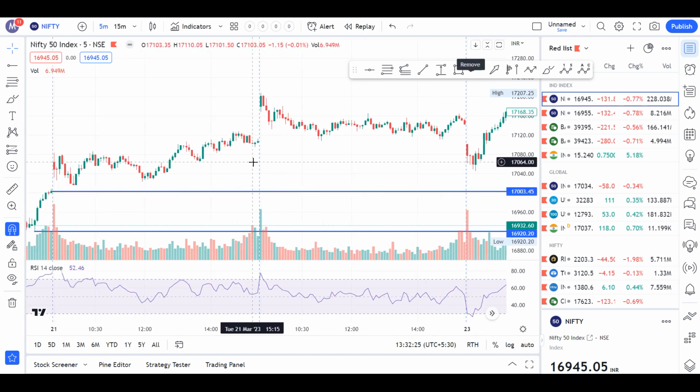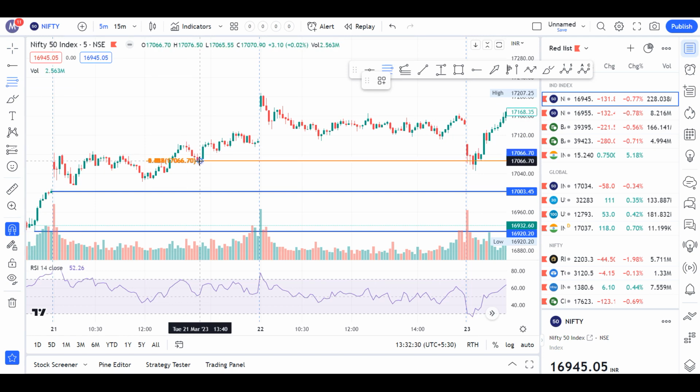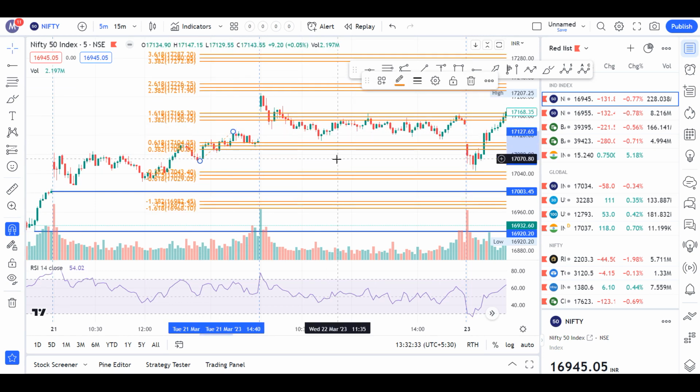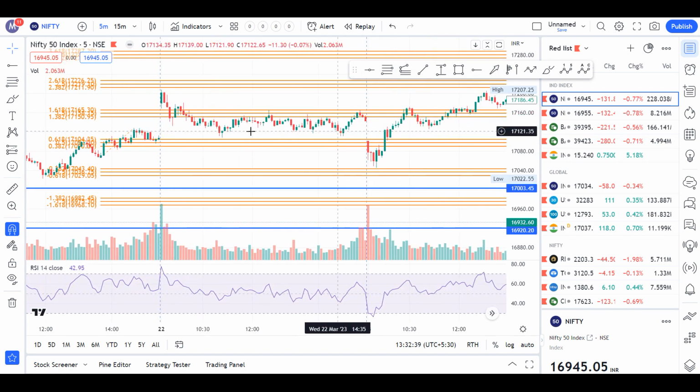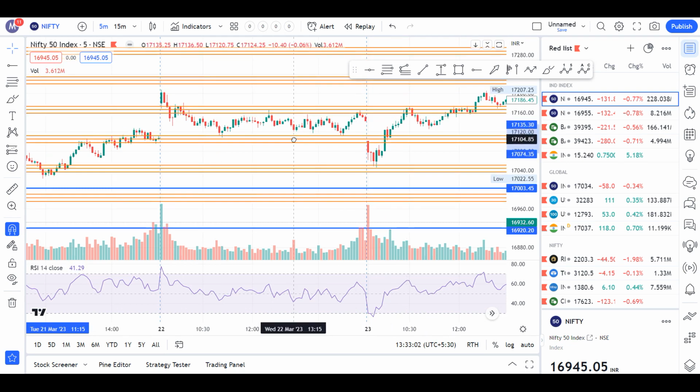Now next day what is happening, we again have smaller swings, right? So here we have a smaller swing, and what it has done is just play around these levels, so there is no trade, and we are not taking any sell entry around these levels. Depending on your strategy, you can take trades on this basis, but generally you will not take any sell trade because it is still playing above these levels. The only thing is, if it touches these levels, we can look at buy trades, right?